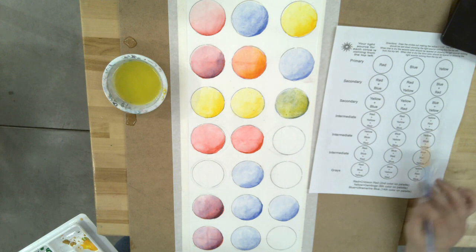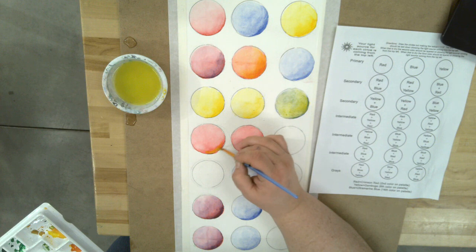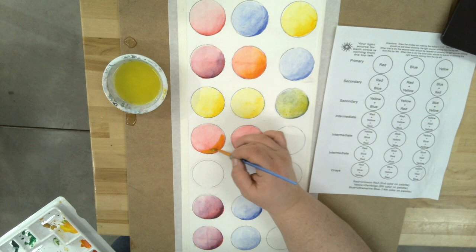We're in the fourth row. It says red plus yellow and then eventually we're gonna add in some red over the top of that, so we're gonna get like an orange again. When we add the red over the top of it, it'll be more of a red orange.